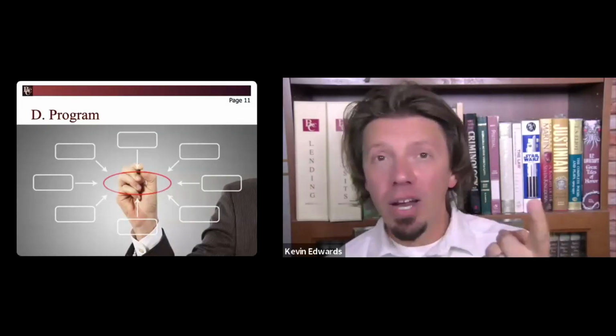Now, your program has to do, basically, there's 4 major things that every program has to do. First off, you're going to identify red flags that you're going to be on the lookout for. That's what we just got done talking about. We're going to say, okay, for different types of accounts, these are the red flags, the things that we want to make sure we're making note of because they indicate the possible existence of identity theft.